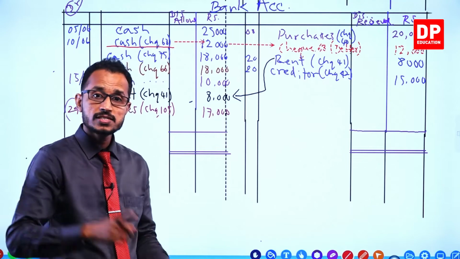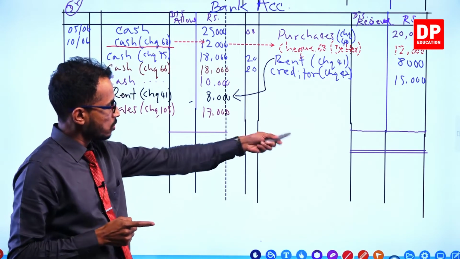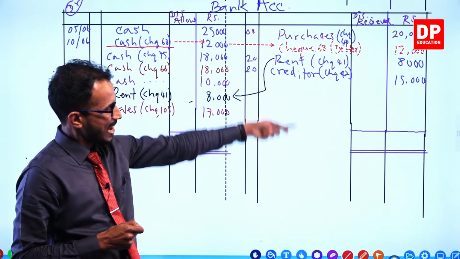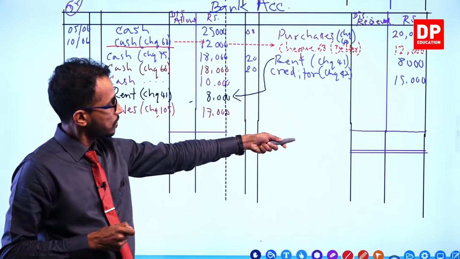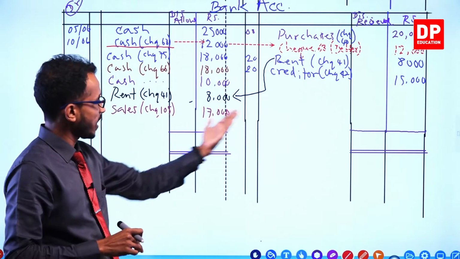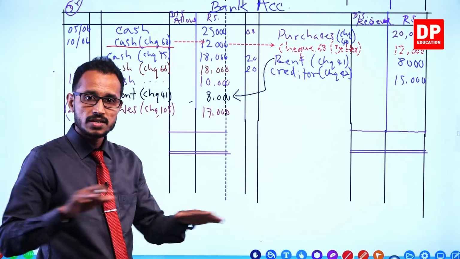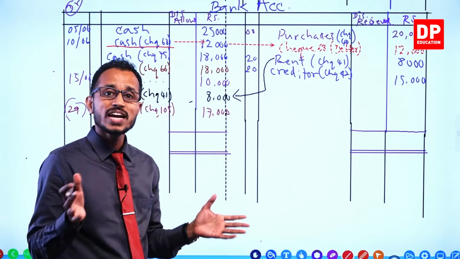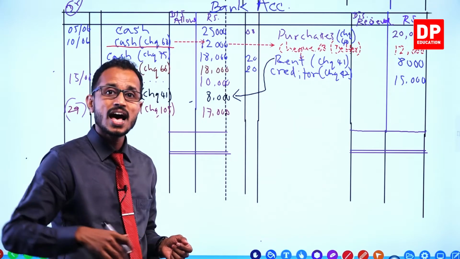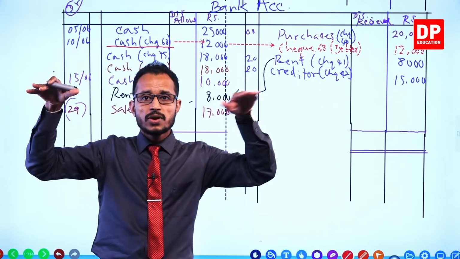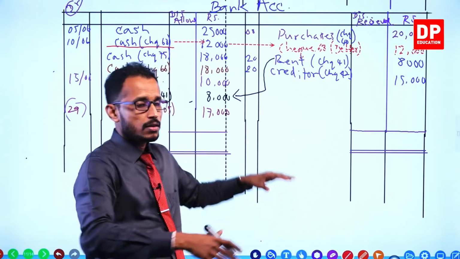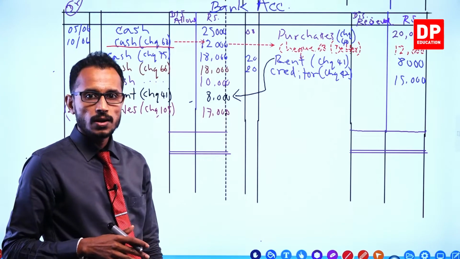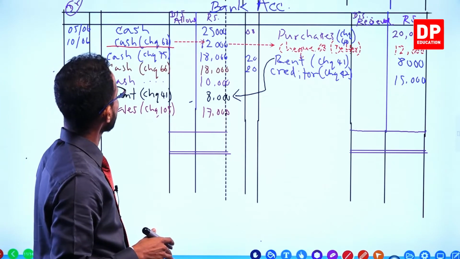All right. First step, draw the sum boxes to put the sum or the addition of the amount columns. Both sides, draw the sum boxes. First step done. Second step, guess on which side you have the greater total. The addition is higher on the debit side or on the credit side. Obviously, when you look at the entries, you can guess the debit side has a higher total. Yeah? Let's sum up.